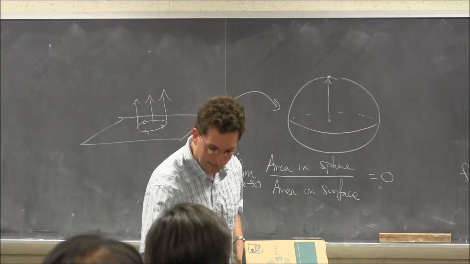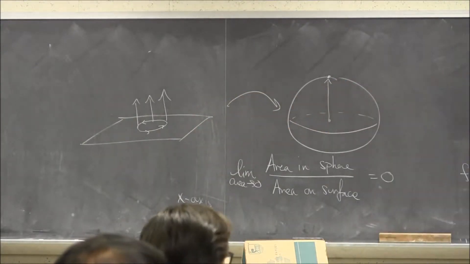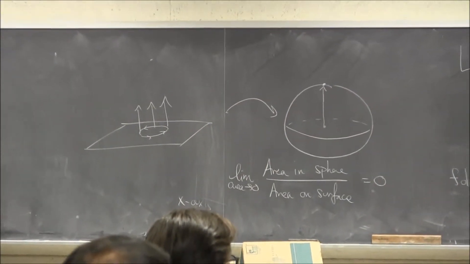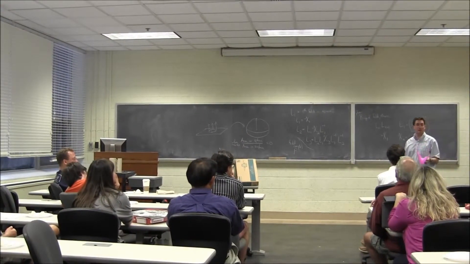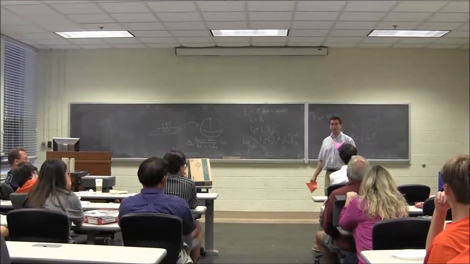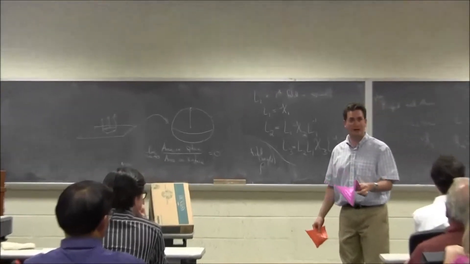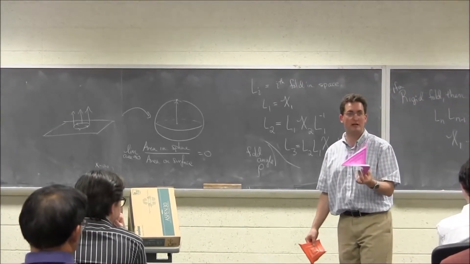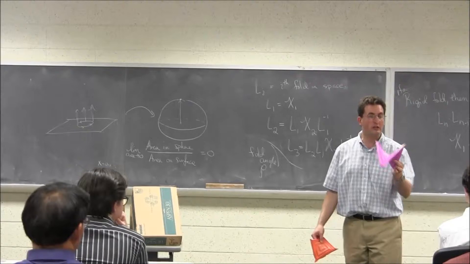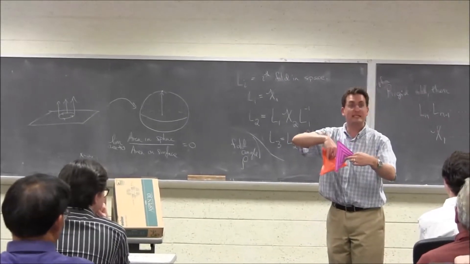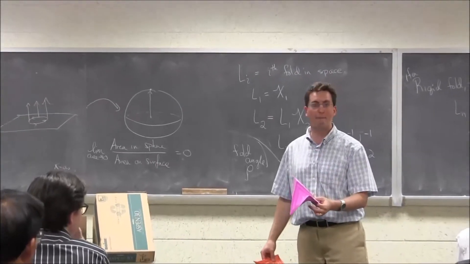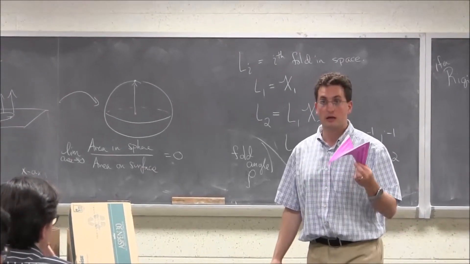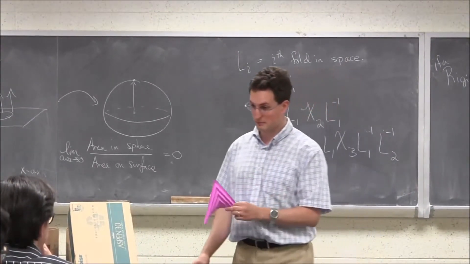We're going to talk about these hyperbolic paraboloids. These are not rigid folds. They're impossible to be rigid folds. This one is made out of card stock. It's really tough material, so tough that when I tried to fold this, I ripped it. If you look in the center, it's actually ripped. The paper was so unhappy with having to stretch, it had to rip.